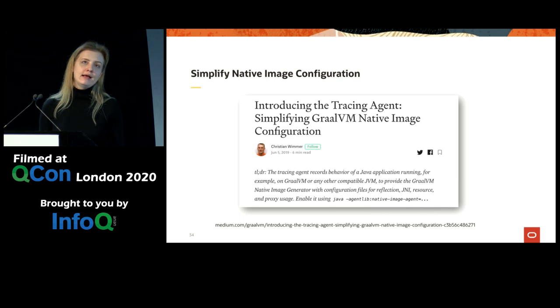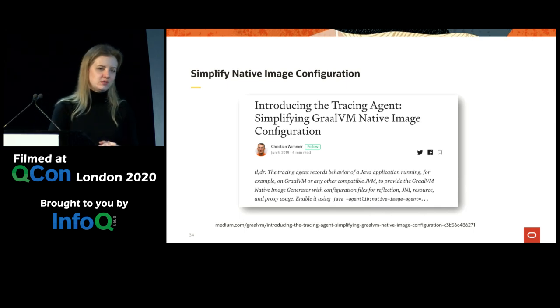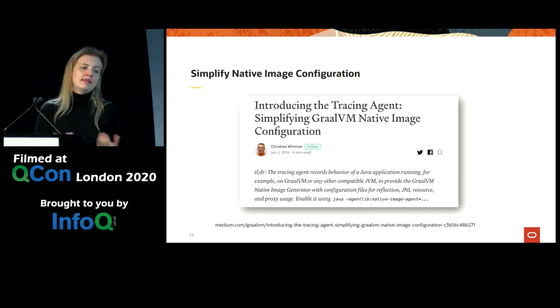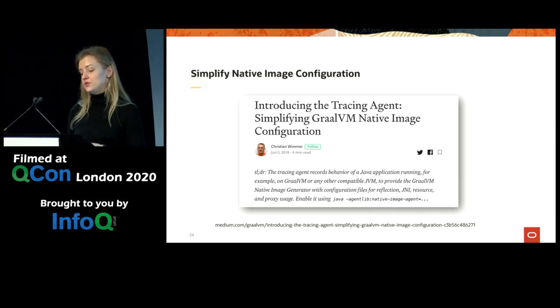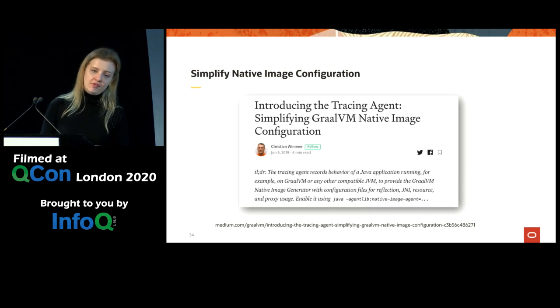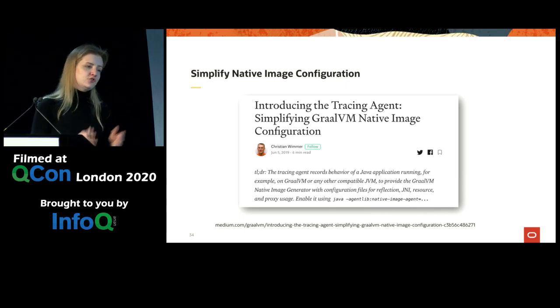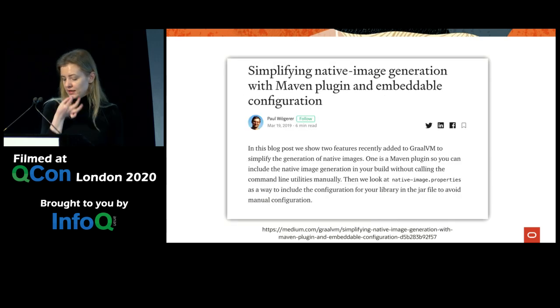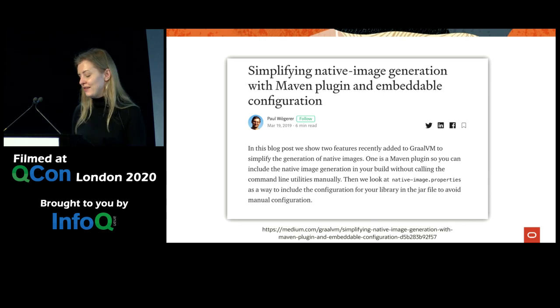So first of all, things like reflection and JNI and so on can be more challenging with GraalVM native image because it is built under a closed world assumption, meaning that in those cases, when you, for example, use those things, you would need to provide a configuration file for us so we can know that you want to access those things with your native image. You can write this configuration file manually, and we have instructions for that, but perhaps the easiest way is to use our tracing agent, which can observe your application behavior and output this information for you, so you don't have to do it manually.